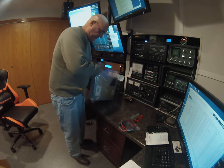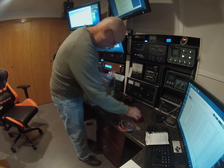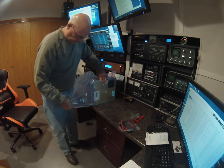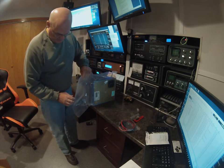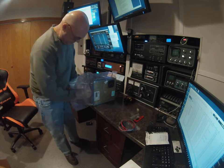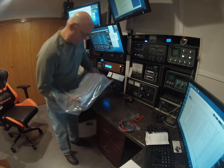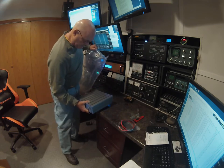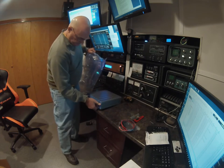We'll set that on the rear connector, so we'll turn around this way. Cut that little piece of tape and take it out of the baggie. Here we go. It has some heft to it. It's not a light radio. I'm not going to weigh it. You can get the weight online.